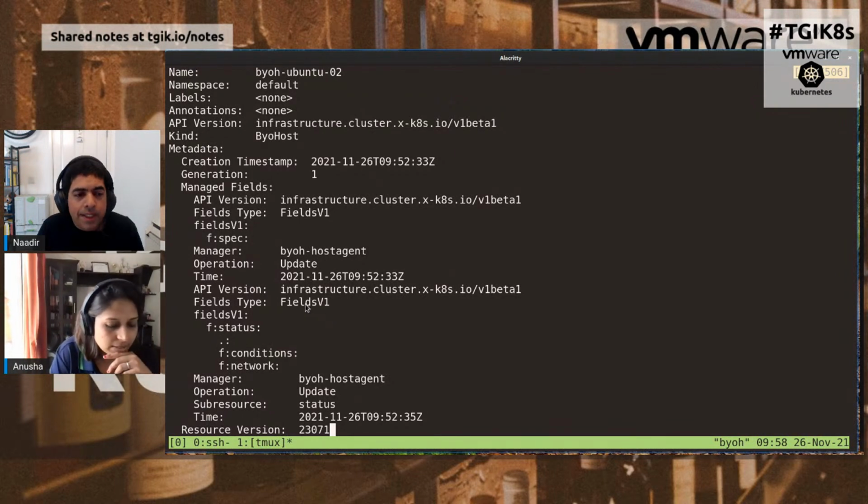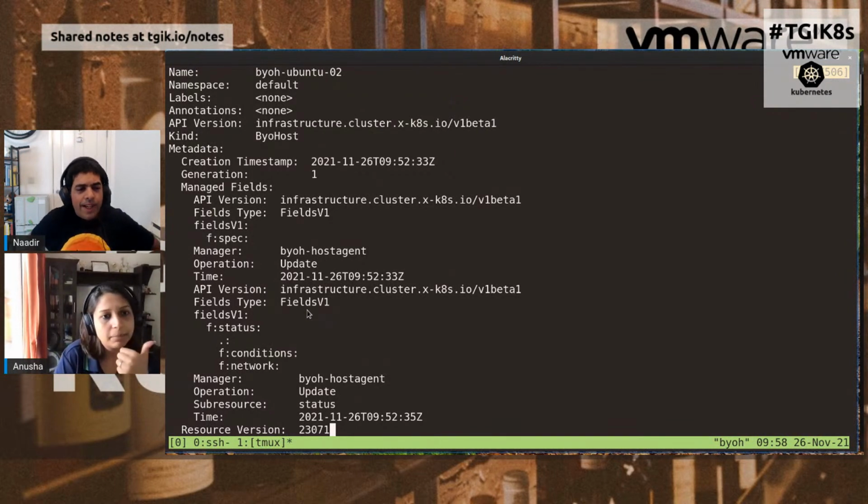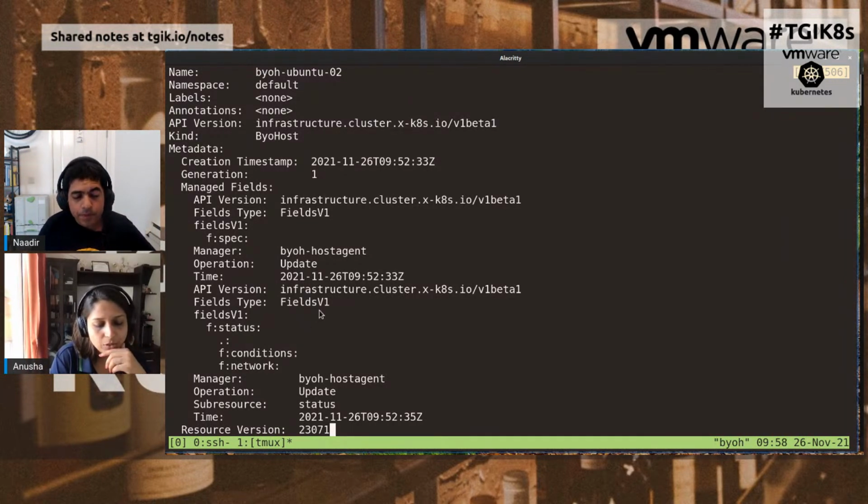So you might want the ability to label hosts and use some sort of label selector, I suppose. Yeah. So at the moment, when you are starting the BYO host agent as a service, you just provide the kubeconfig argument. You can add labels also. Suppose you have site A and site B, you could attach site labels, or attach labels saying, hey, make this your control plane node.